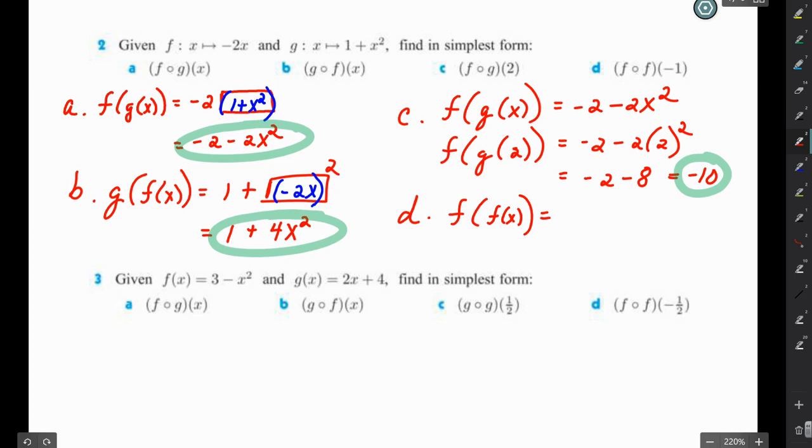All right, so our lead function is f. Put a box wherever we have an x. And the inside function is also going to be f. So inside the box goes the f function. It's a little sneaky, that one. Nobody likes those. So that gives us 4x. Then f of negative 1. Now we're going to replace x. So here's our function. We got 4x. So we're going to replace x with negative 1. And we get negative 4.